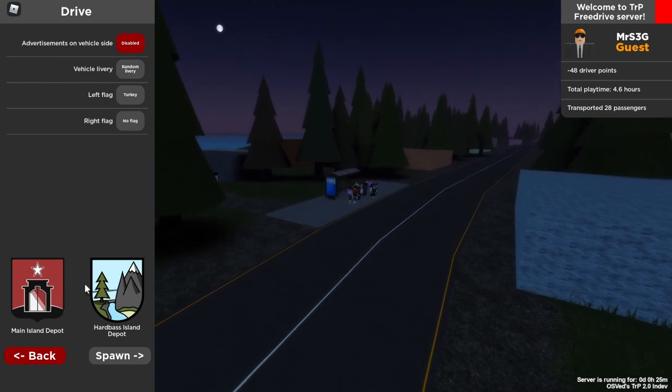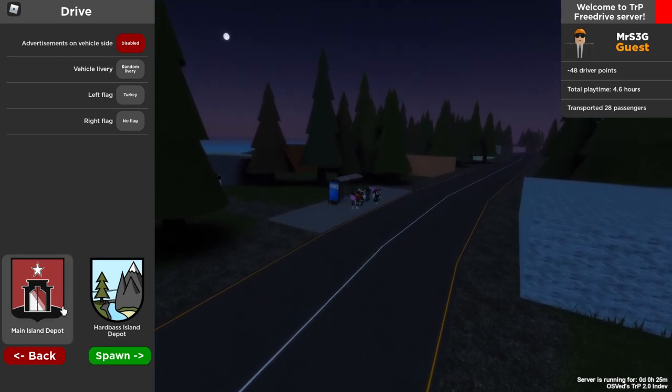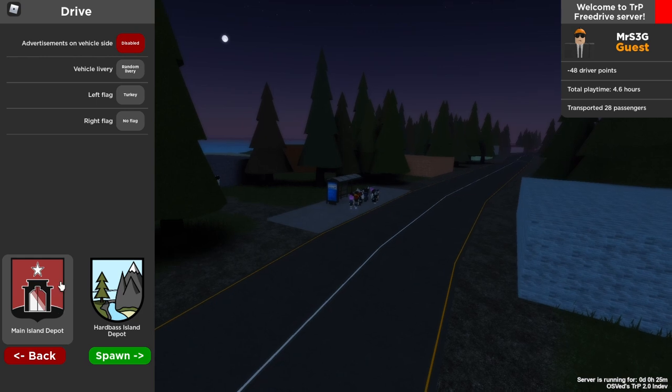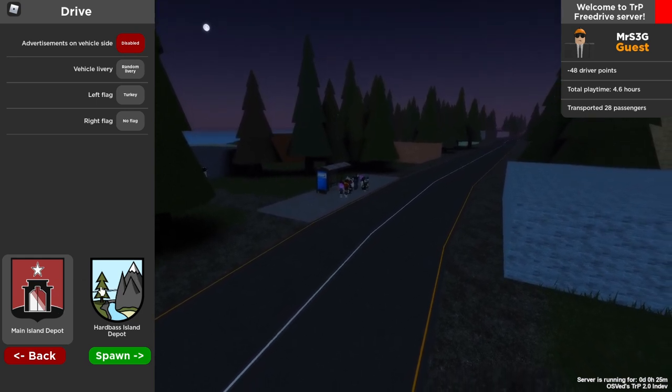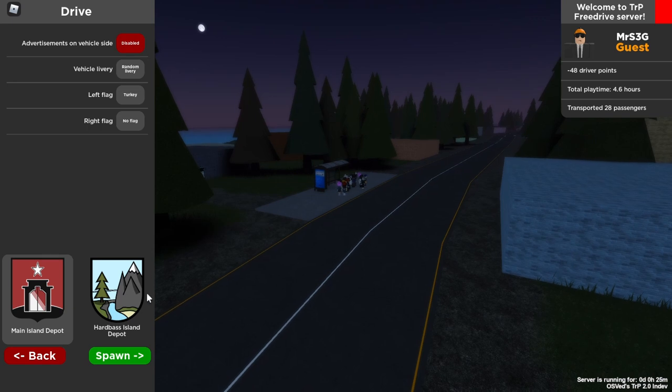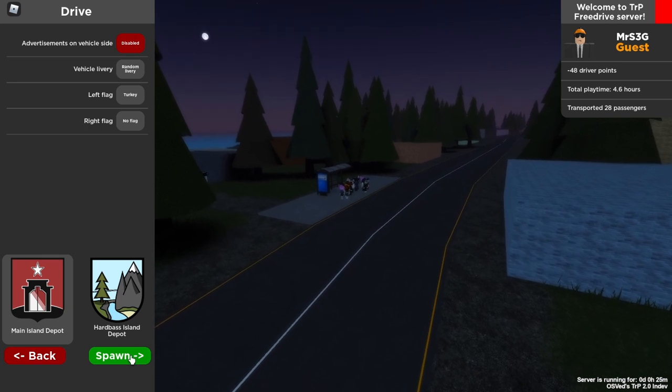So what you want to do is choose this depot on the left, as the one on the right is currently still under development and you will not be able to drive the bus. Now I'll go ahead and spawn.